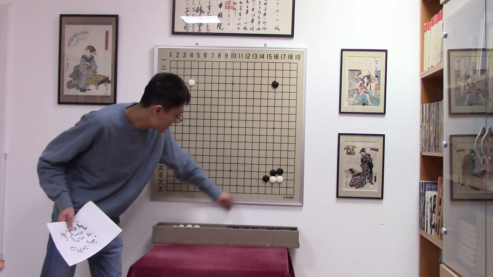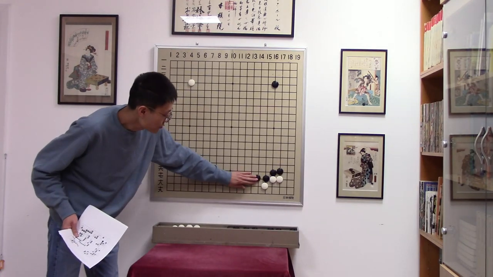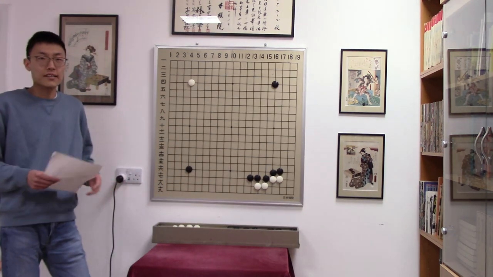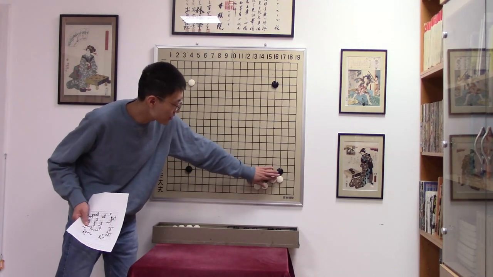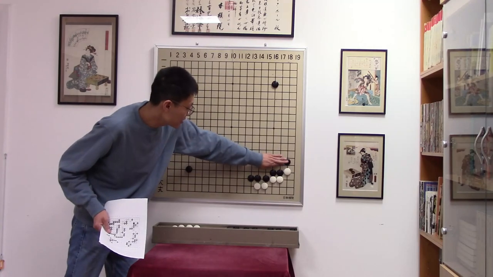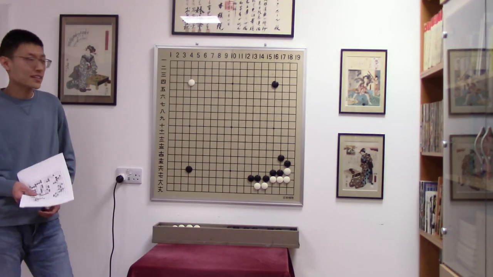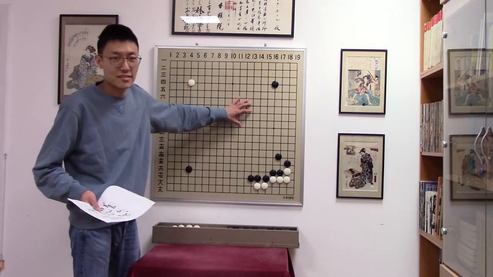So before AI, this is just a standard joseki. And before AI, everyone thinks, okay, this joseki is gonna favor black, because after playing this hane, black got a very nice position on the outside. So as you can see, it's mapping out into the center, the influence.